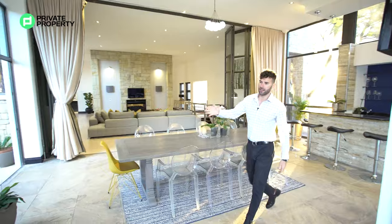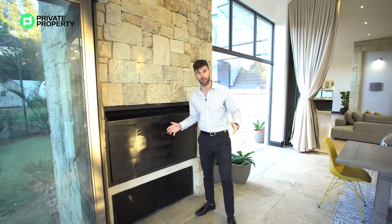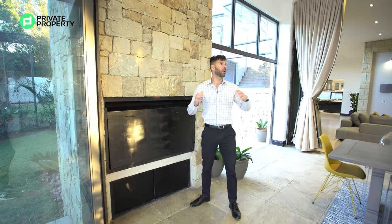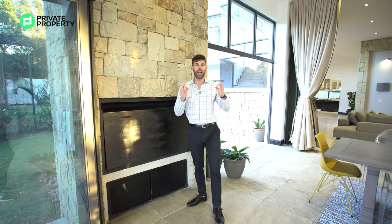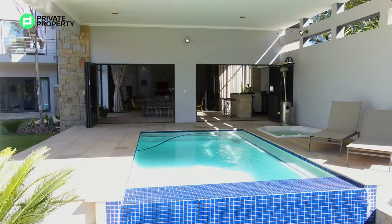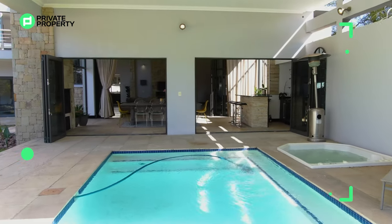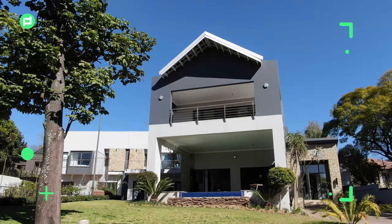This room here is also air conditioned, as there are more double glass paned sliding stackable doors. And then over here, you've got your fireplace, real charcoal fireplace. If you're looking to have a braai, even in the winter time, you can close these doors up and use this fireplace and still have a comfortable time. But let's talk summer. It's not winter, it's summer, guys. It's fantastically warm. It's a beautiful day. I'm lying, but let's imagine.